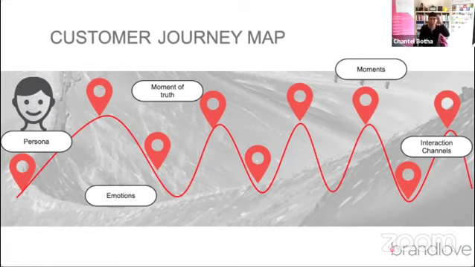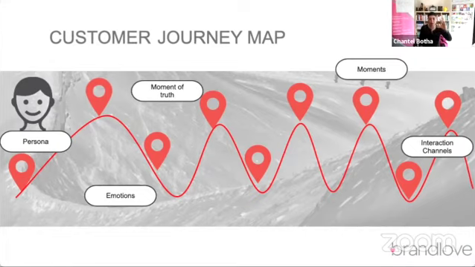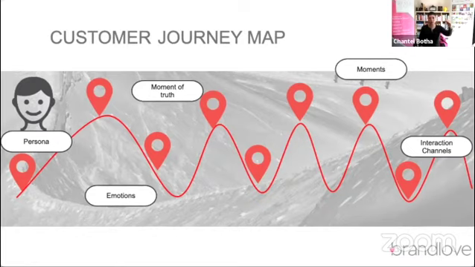I think it was Matthew that mentioned, you know, sometimes we go from face to face, I'm in the bank, or I then send an email and then I go onto the app. And these moments happen in different channels. So what you want to do is map these moments in each of the channels. And sometimes you want to map them side by side so that you can see what happens when I go into a branch of a bank versus when I do this on the app. What is the consistency? What is the effort?